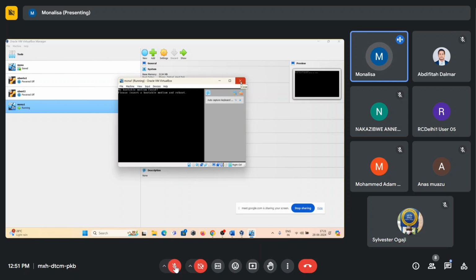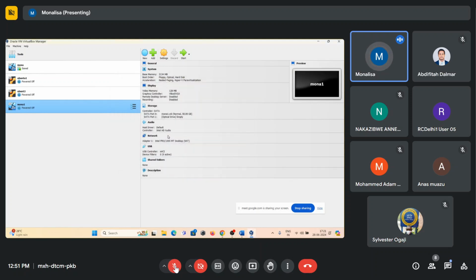This is the way by which you can power on. Power on means we are switching on our system. This is the virtual machine, and we are using this Mona 1. The name of my virtual machine is Mona 1. You can save the machine state, and you can also power off. Let's say I want to power off, that means I want to shut down the virtual machine that I have created. So click on this power off, click on OK. Now it will be powered off. That means now my machine is switched off, and I can't do anything.